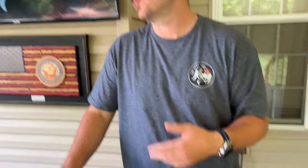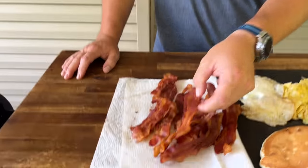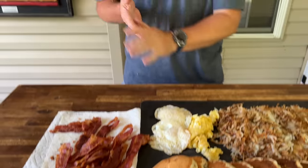Fluffy pancakes — almost no syrup needed. That means they're actually healthy! Healthy because you don't have to put syrup on them — chocolate chip healthy pancakes. That's good. Hash browns cooked relatively evenly — I was happy with the results. We do hash browns all the time; we decided to do fresh this time. Typically we're Simply Potato fans from the refrigerator and we get a lot of slack for it, but we don't care.